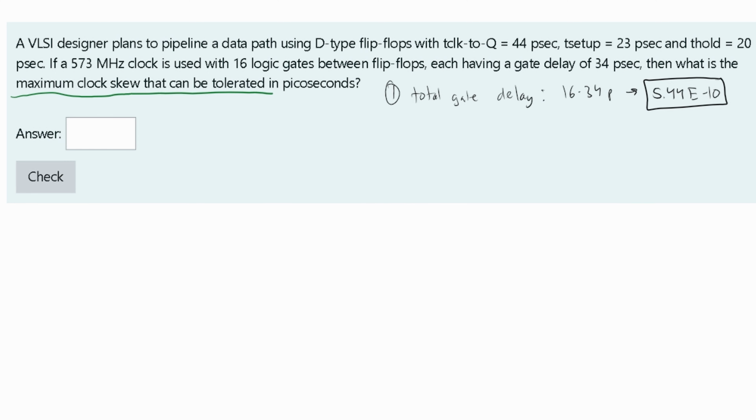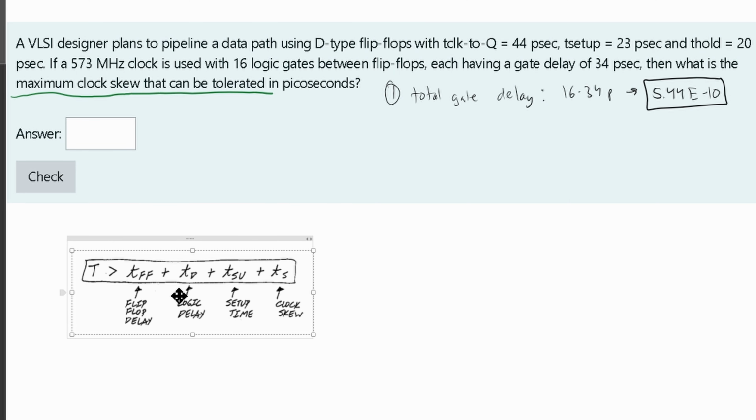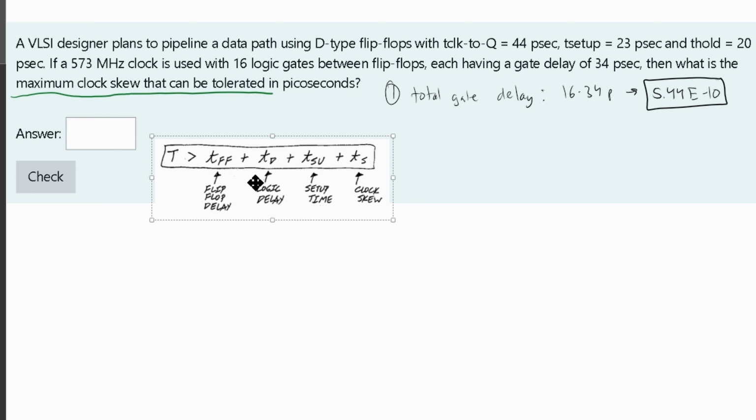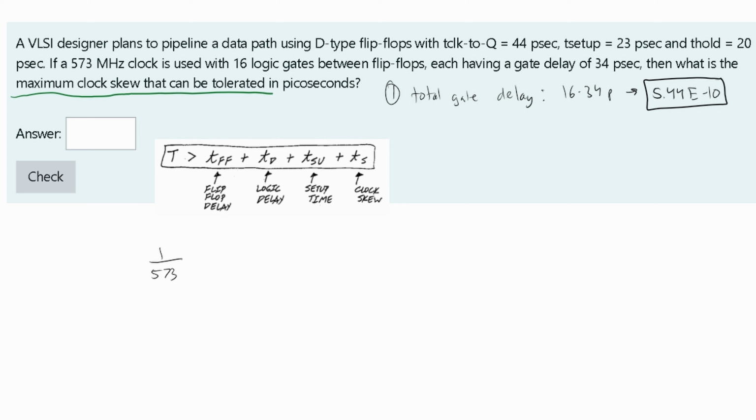Now the next thing we want to calculate is the clock skew. And for the clock skew, we can actually look in the notes that are in the description below the like button. So we can go back in our notes, and from here we can just plug things in. Now T is going to be the total time. We're not given time here, we are given 573 megahertz. This is frequency. So to go from frequency to time, we just need 1 over our frequency. So 1 over 573, and then mega is just e to the power of 6.